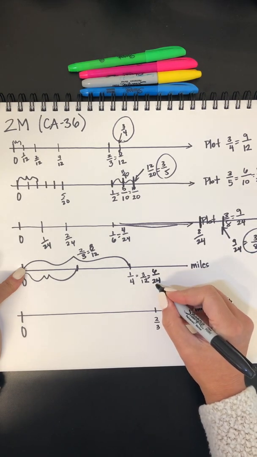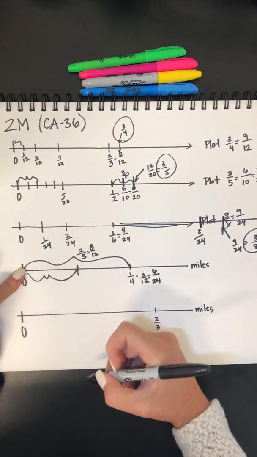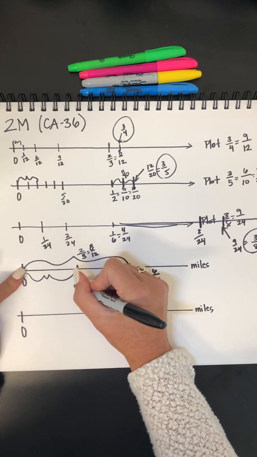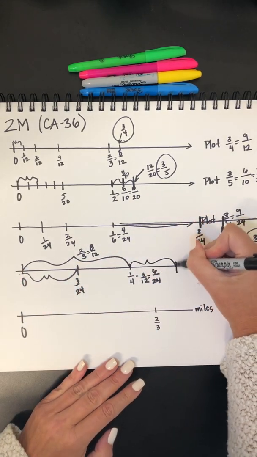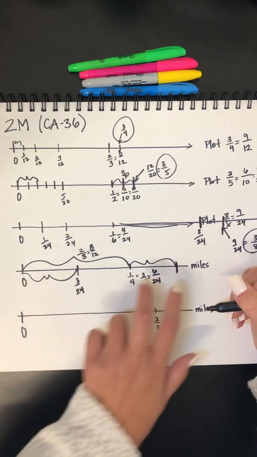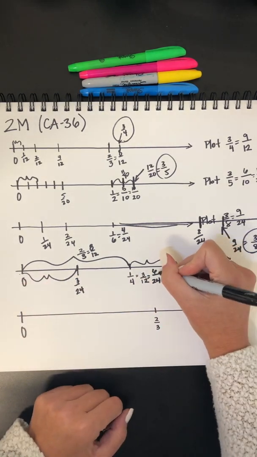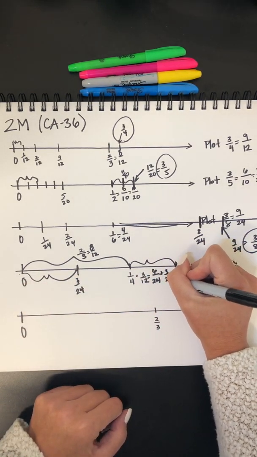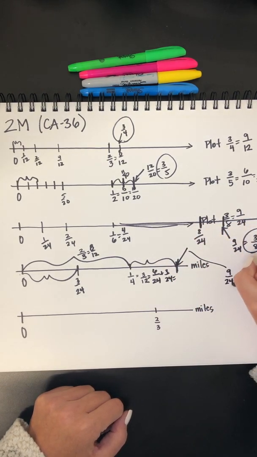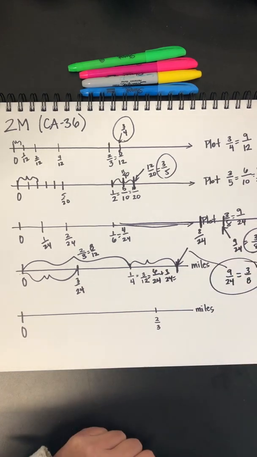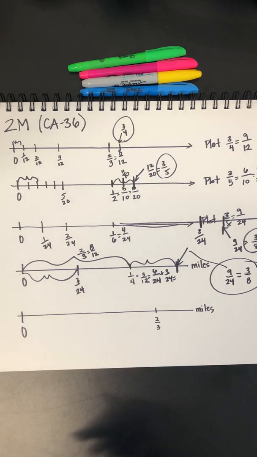Isn't that lovely? Because if I think of that as 6/24, then I know that 1/3 of the distance would be 3/24. And so if I add another 3/24, like that same distance right here, if I add another 3/24 onto the 6/24, then I am right here at 9/24, which is the total distance of 3/8 of a mile. And the last one, very similar.